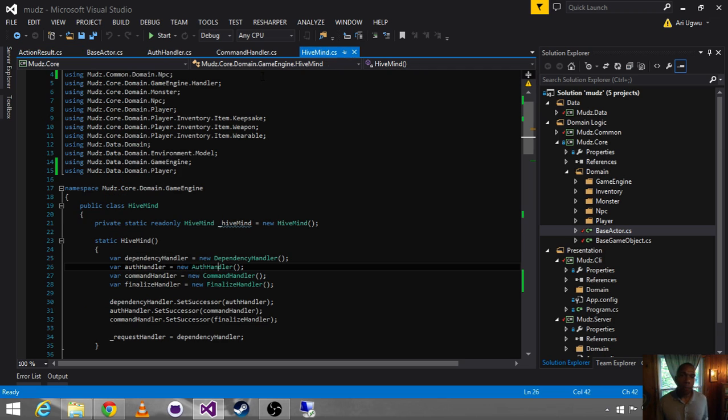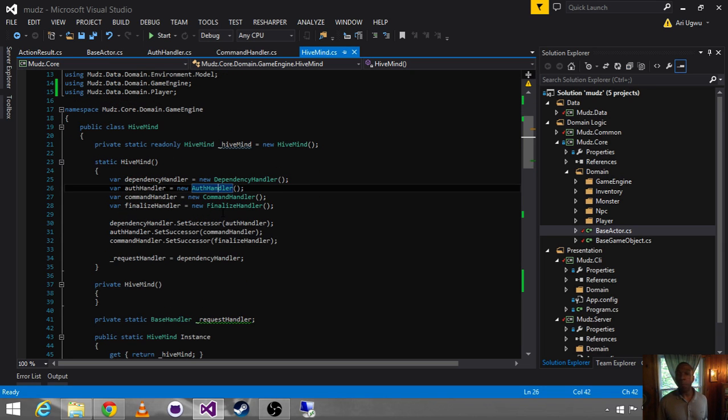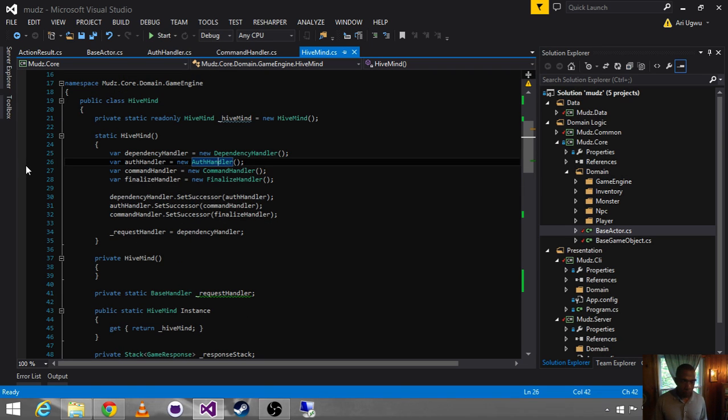Let's go back over to our hive mind. Because remember, our hive mind is part of the singleton pattern. So we've got our hive mind available everywhere within the core. Presumably this is the only place we'd be calling these methods. So you can see that we're doing some new stuff here. And we're setting some successors.